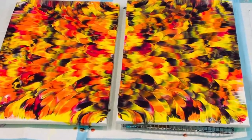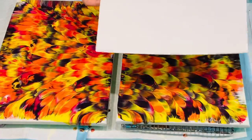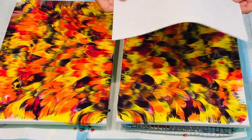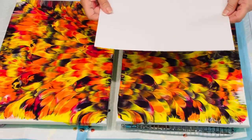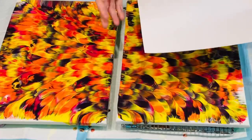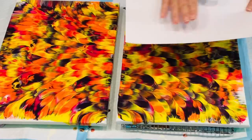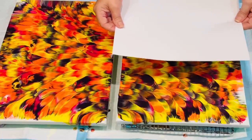Okie dokie, back again. I just want to show you, I've mentioned it before, using your balloon kisses and transferring them to cardstock or another canvas. Somebody asked me to show them. I have done it before. This is supposed to be heavyweight paper, but it doesn't feel that heavy to me. But you could use some of the balloon kisses on this paper and let it dry. Then you can cut them out as gift card tags, or you can put them in a frame with the glass to press it down and use the picture again.